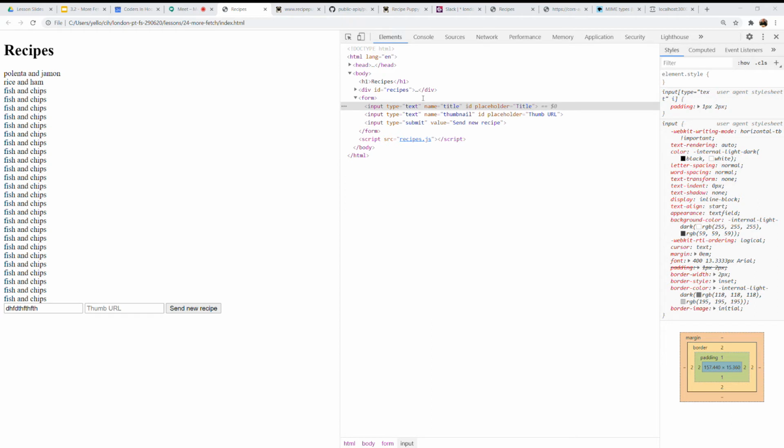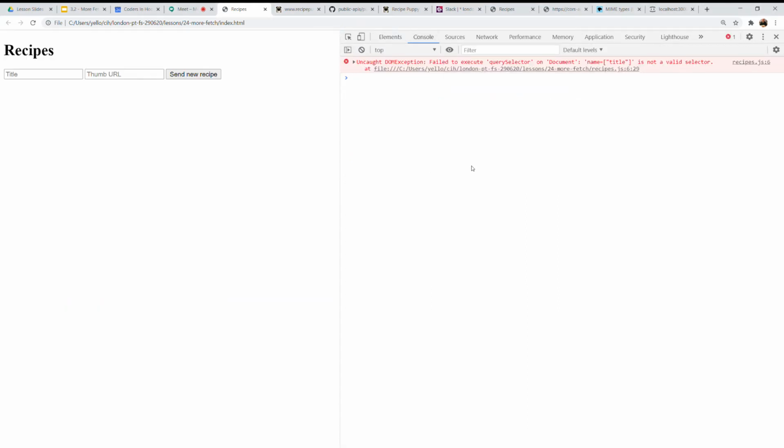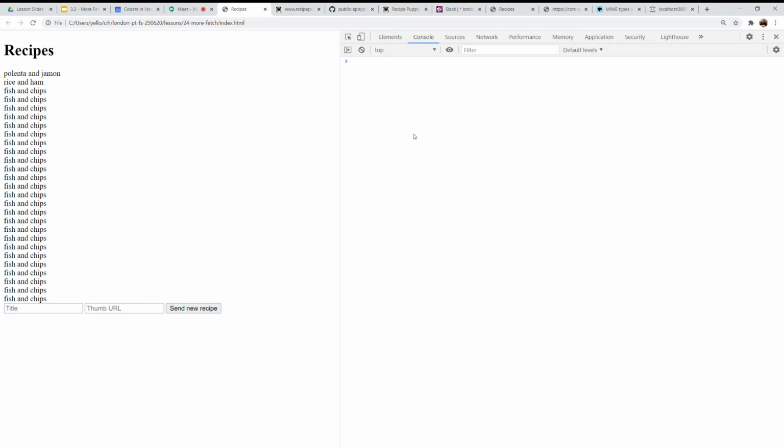So title input is document query selector. We can actually use the name attribute here. Name is title. Let me double check that I've got that right. Nope. Input name, I've done that wrong. It's like that, I think. Yeah.